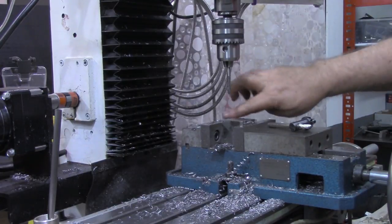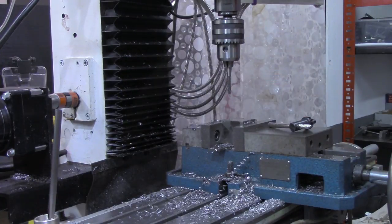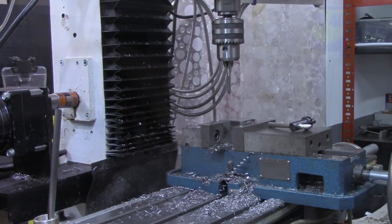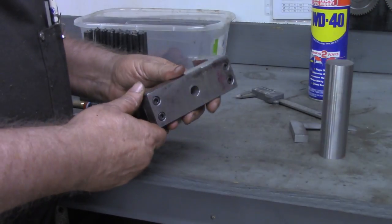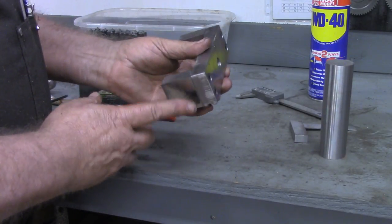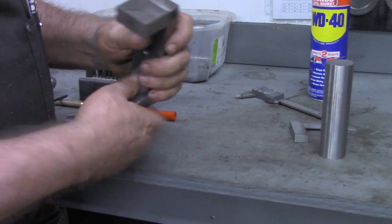All right, I'm going to repeat that process for the remaining three holes. And then we'll measure for the hole that the roller will actually roll in. All right, got the four holes drilled and counterbored, got the two upright pieces for the bearing mount, the roller mount, drilled and tapped, all four holes.